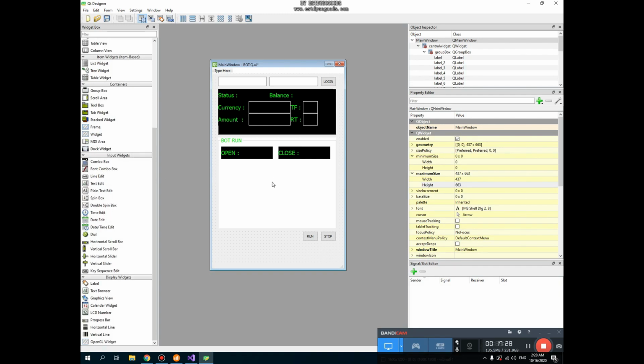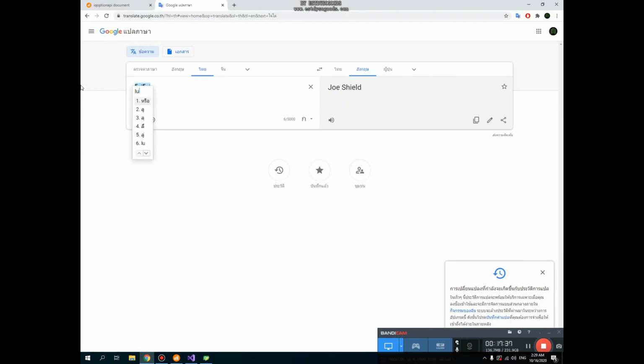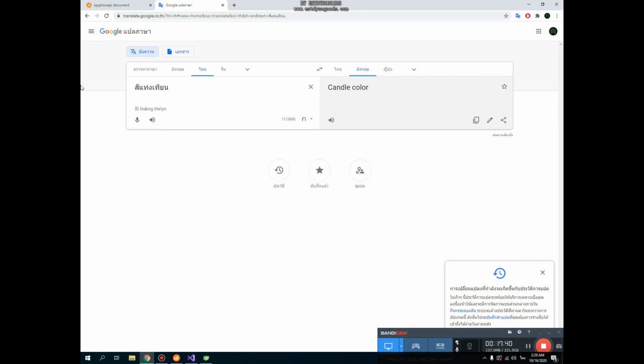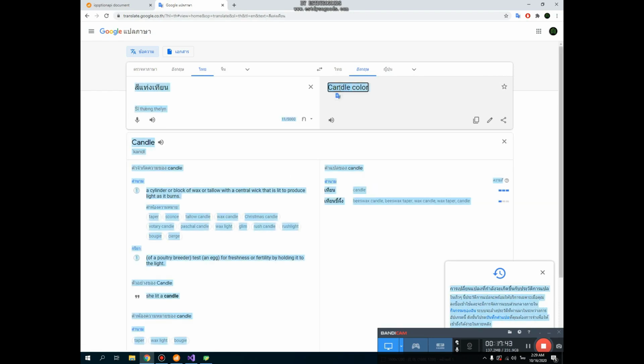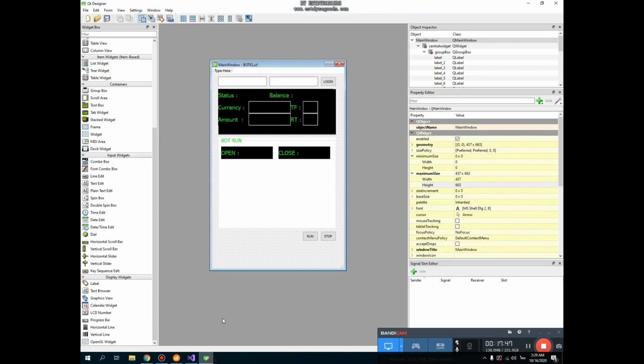So next box is going to be for candlestick. Then copy this again.